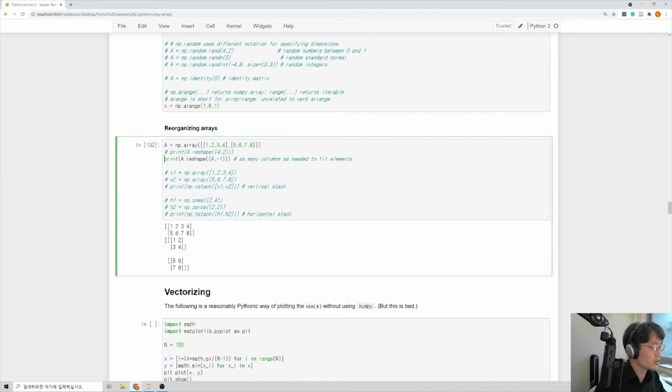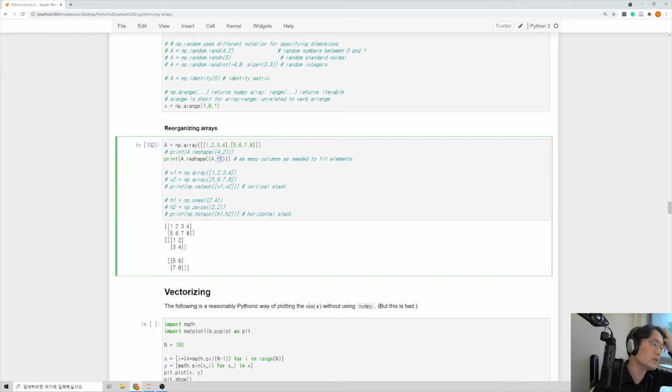When you're using these reshape operations, it's quite often useful to not worry about a certain dimension. So let's say I want to reshape this 2x4 array into a 4x whatever. In this case, the calculation is very simple, right? The original is 2x4, so if we're going to shape it into 4x whatever, this value has to be equal to 2 in order for the number of elements to exactly fit. But sometimes the calculation is not clear. Maybe you'll have to spend 10 seconds to think about it.